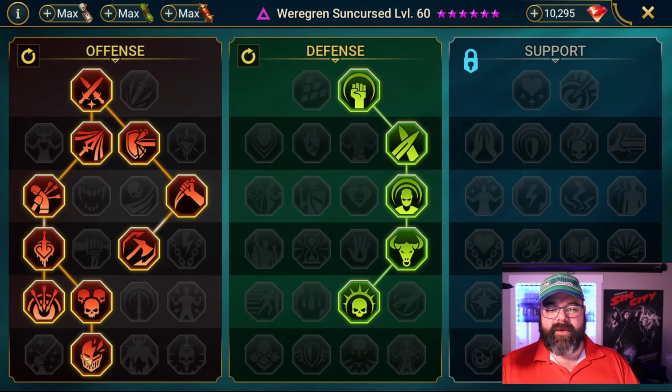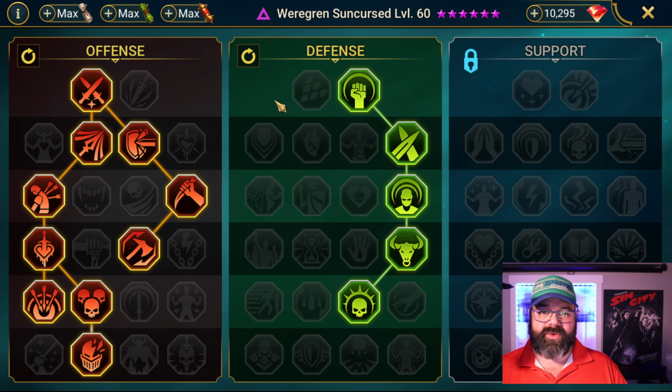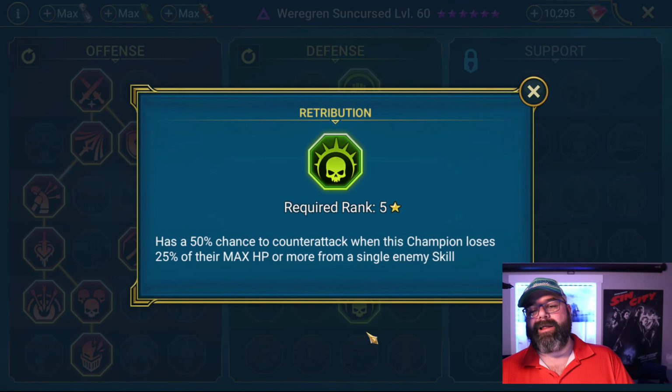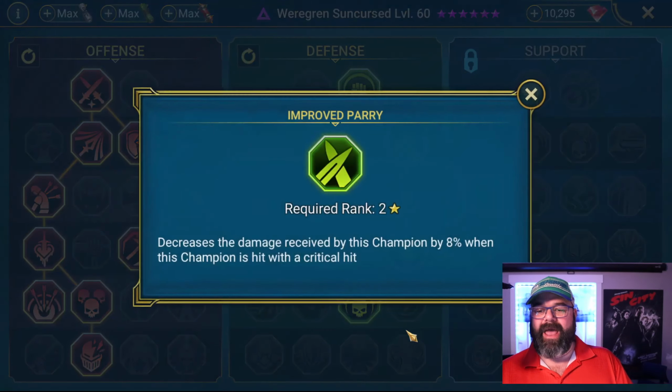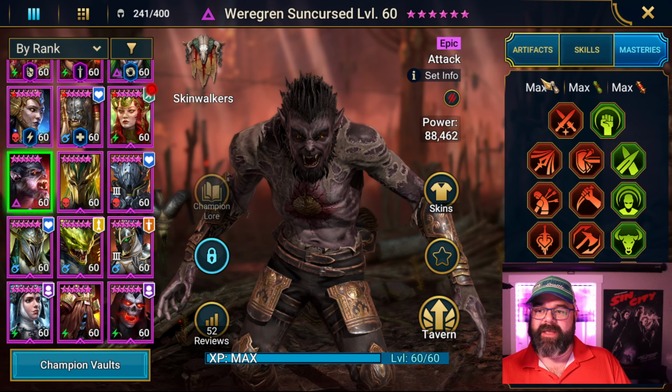And of course, we want to get that Ruthless Ambush and Helm Smasher, which is going to give him that extra chance to ignore defense. And then on the support line, we're just going for some ability to counterattack. We want to reduce the amount of damage he takes when he gets crit. So that's how we have him built out.